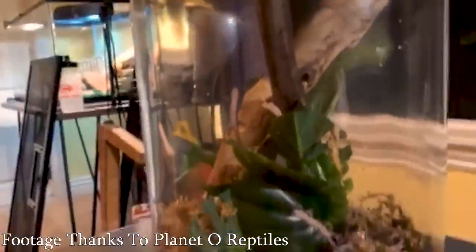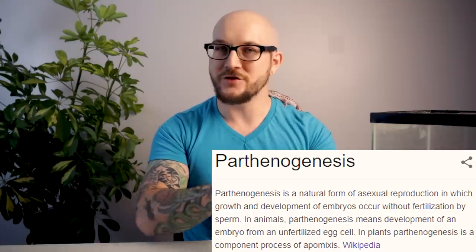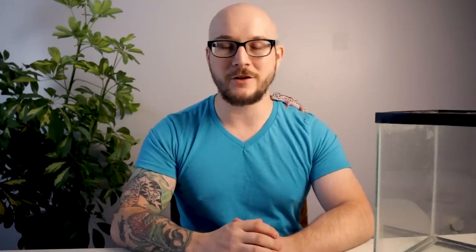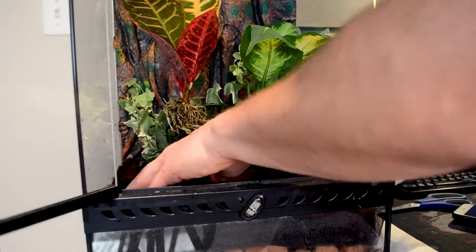Number four, and an actual reptile — how about that? Mourning geckos. Everyone wants me to do a video about mourning geckos and I think they're really cool. A lot of people keep them as feeder items for other animals that don't eat rodents. What's really cool is although they can live in a 10-gallon enclosure by themselves, you could feasibly put two or three of them together since they can cohabit. However, parthenogenesis is a thing — basically they are females and don't need males to reproduce, so you will get more babies if you have more than one in an enclosure. Once you have a whole bunch, a 10-gallon becomes useless. You'd want a vertical enclosure, like an Exo Terra 12x12x18, which is the equivalent of a 10-gallon.